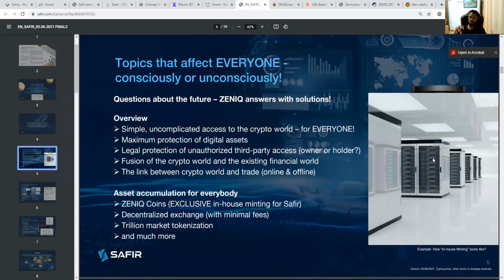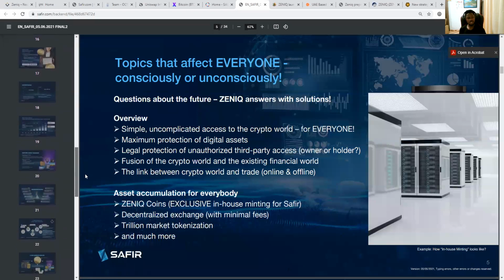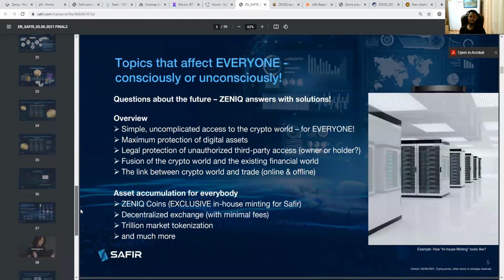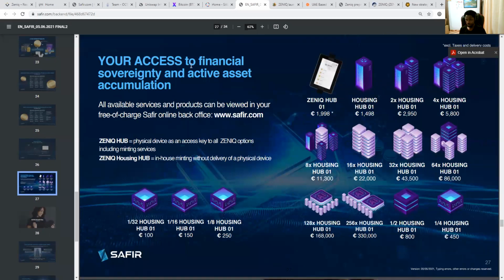This is how the housing hub looks like. Okay, this is how it looks like. So you buy a housing hub, it is being maintained by the firm. It's being handled and managed by the firm. All you do is you earn your tokens on a daily basis, and of course you spend it on a daily basis. That is if you choose to spend your tokens that way. And of course, each hub has a volume of tokens it mint on a daily basis, considering the halving.